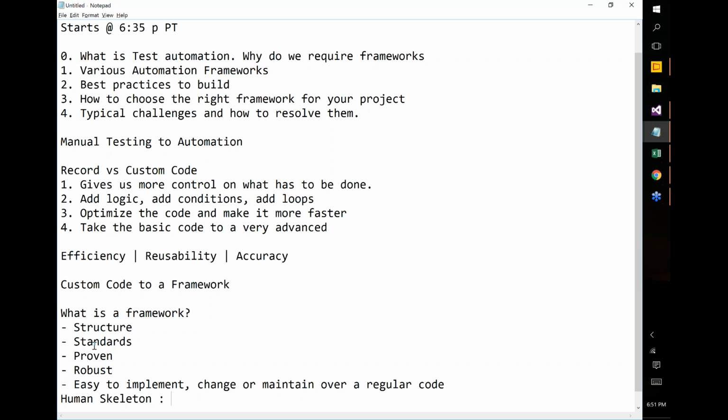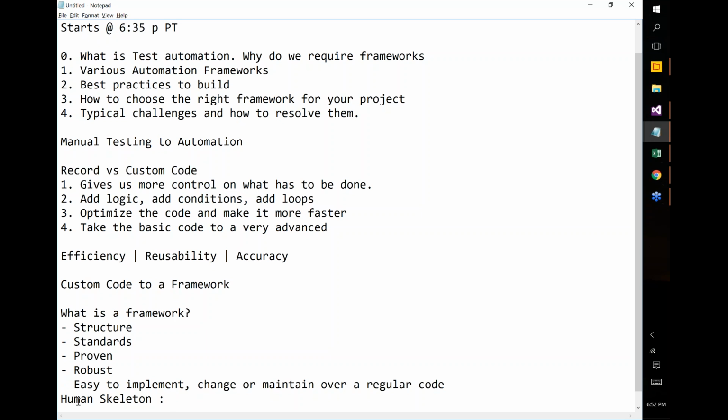Now let's think about the human skeleton with these points in mind. Human skeleton has a basic structure, correct? Just the skeleton I'm saying. Now it has the bones, limbs, the skull, the rib cage, all the joints, how they're connected to each other and so on. It follows a standard. It knows exactly where the feet have to be, where the kneecap has to be. All these things are preset. And the creator of a human skeleton ensured that it is proven. Why? Over a period of thousands and I don't know how many millions of years, we have evolved this to be a proven structure. It is robust. Why? Today we are able to stand, run, jump, play, fall, get up, and still our structure is supporting us.